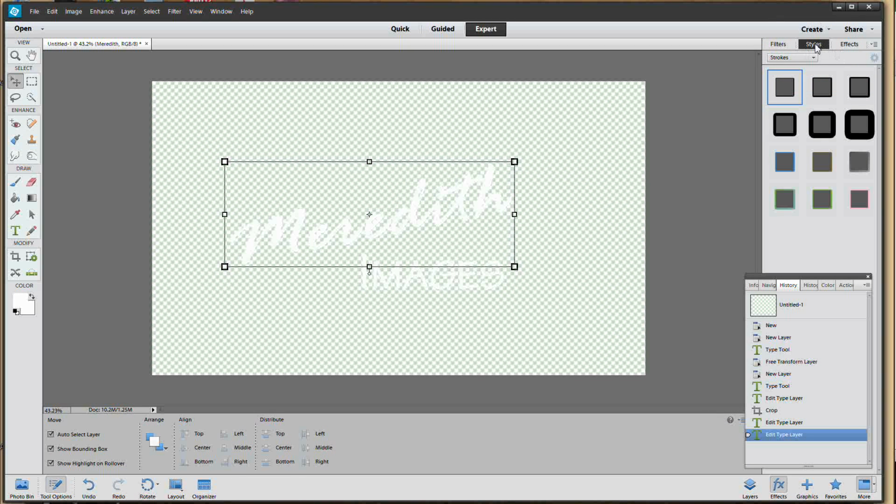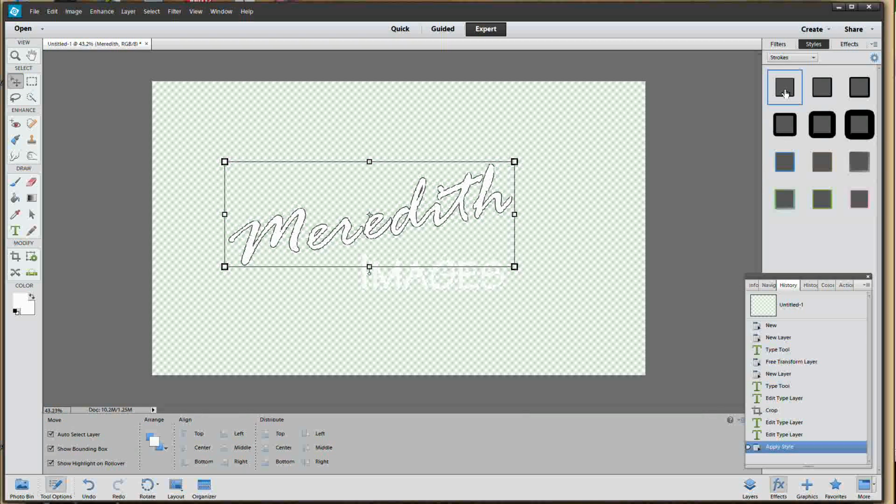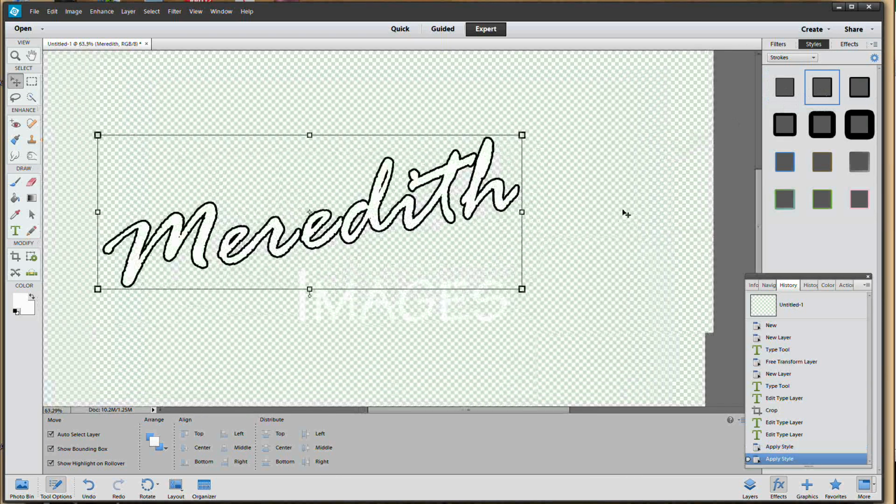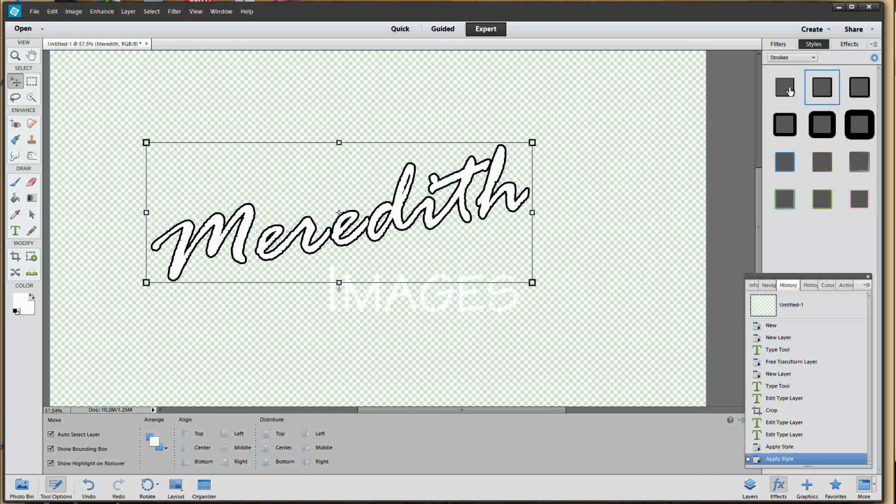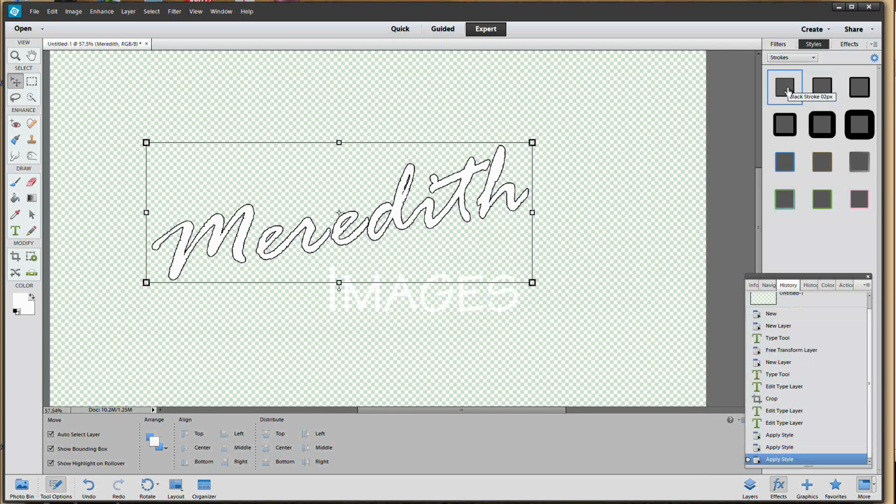And we're going to use the style menu. This is layer styles, which is the center of these three up here. And from the drop down, I chose strokes. And that brought me to this panel. You can just double click any one to apply it and try them and see what you like. If I went with a larger one, I think that's a little too heavy. I'm going to just go with this one, which is just 2 pixels.